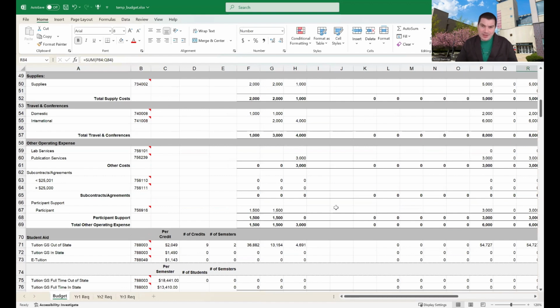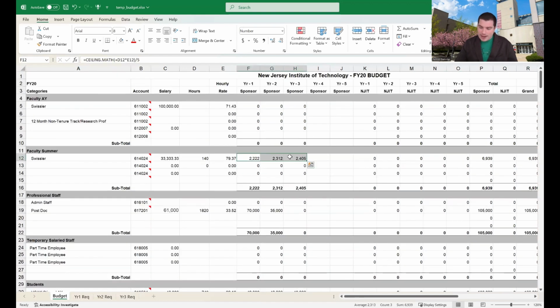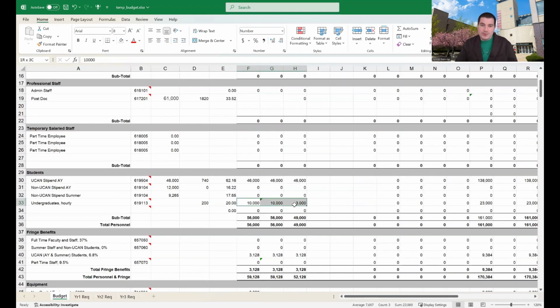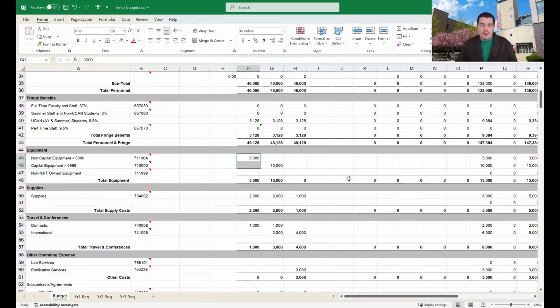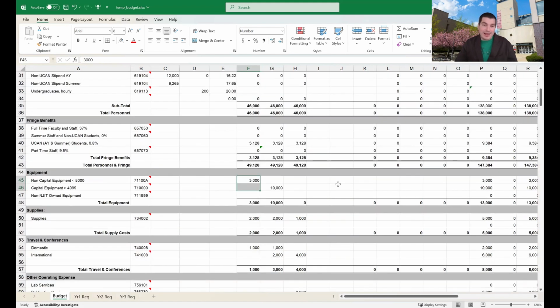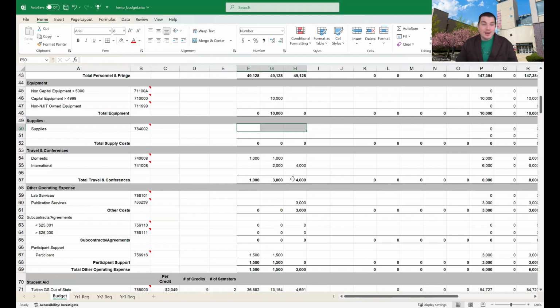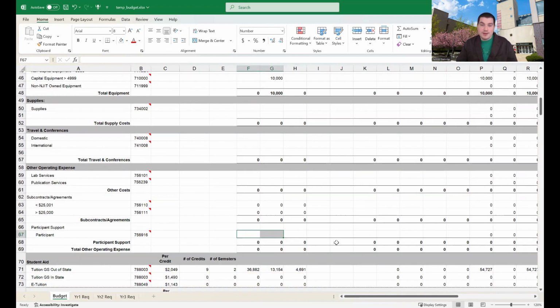And just as an example, if I say that I am not doing any summer salary, I am not going to hire a postdoc, I'm not going to hire any undergraduate students, I'm just doing the PhD student. I have $10,000 for making the robots themselves, that's something that is necessary. I'm saying that for any supplies, I'm just going to use what I already have, which is not realistic. I would run out very quickly. I'm not going to travel. I'm not going to publish anything open access, and I'm not going to do summer camp.